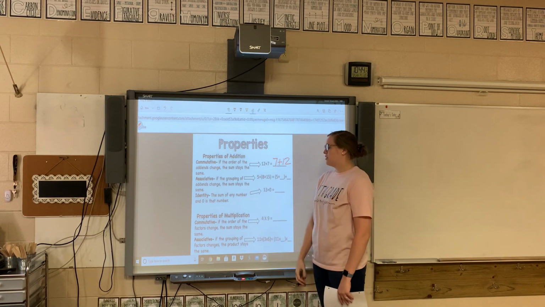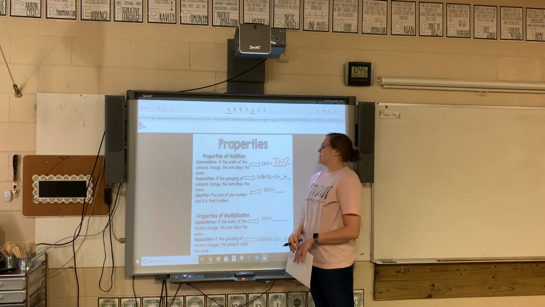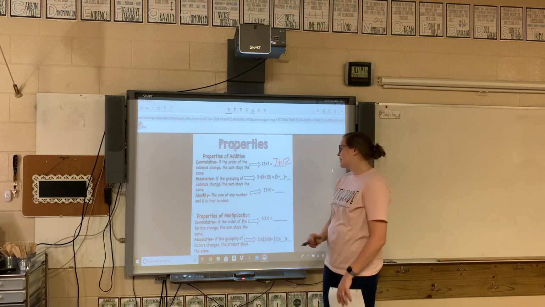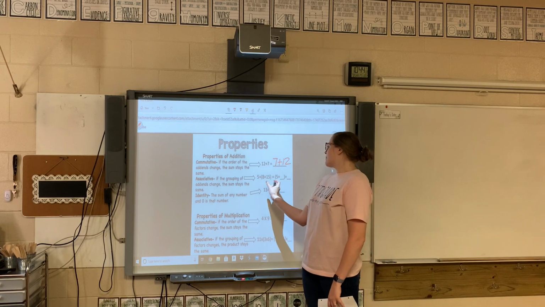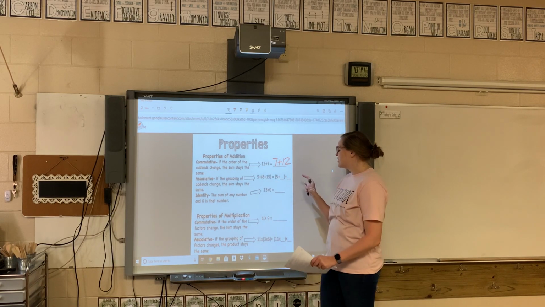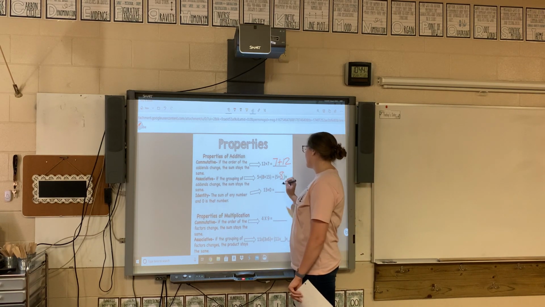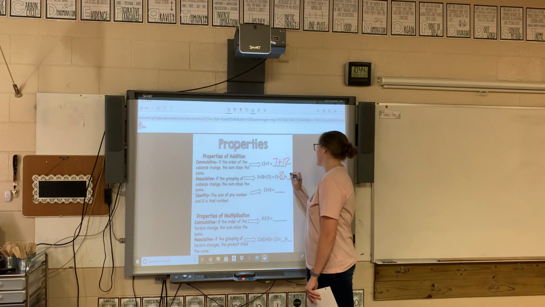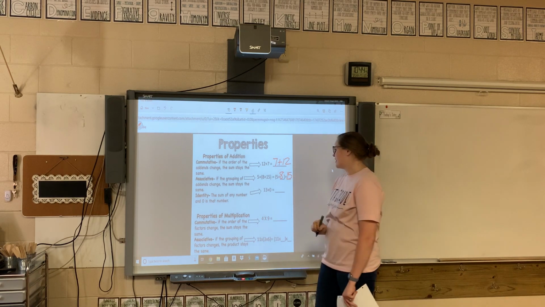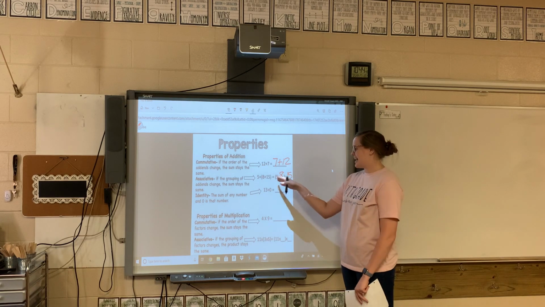When we look at the associative property, that means if the grouping of the addends change, the sum is going to stay the same. So we see that we have 8 plus 15 grouped inside these parentheses. Well, if we change how those numbers are grouped, and we have 5 plus 8 inside the parentheses, and then we put 15 outside of the parentheses, we're still going to get the same answer, right? Because we're adding the same numbers.